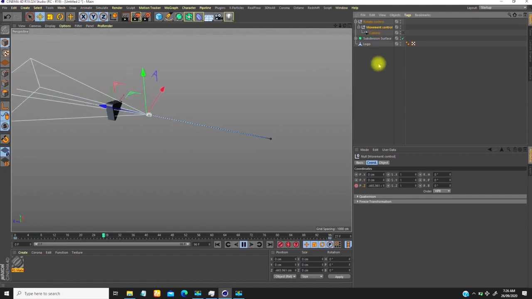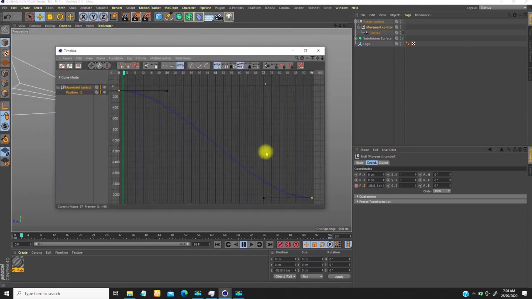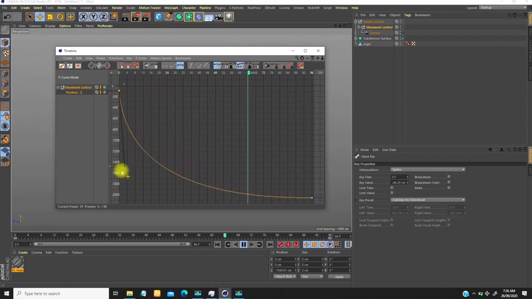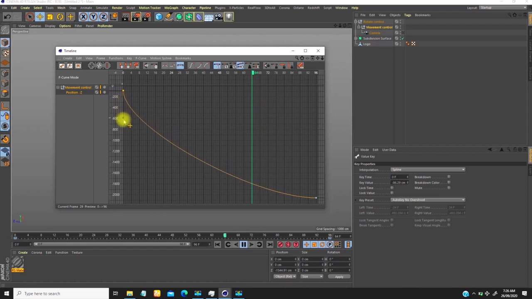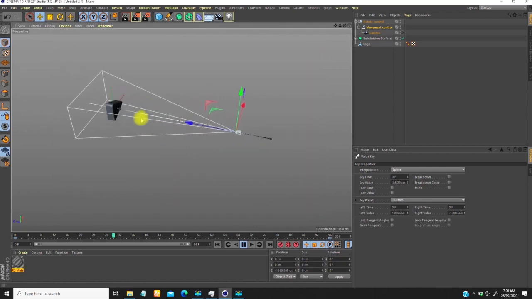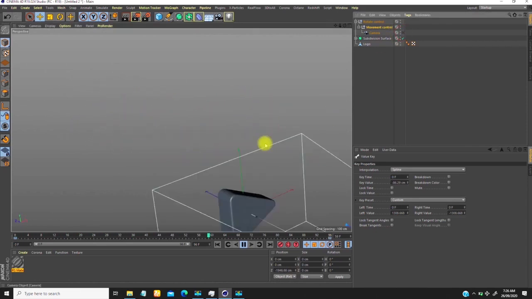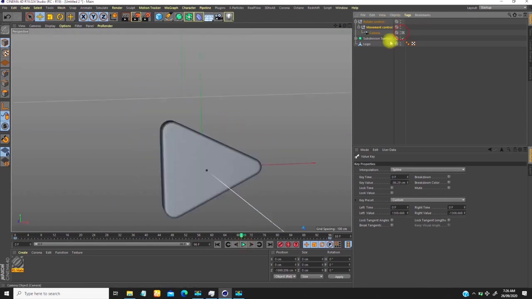So what I'll do is select this that I've already added the animation to, right click and go to F curve. So you're going to have the default S shape. So we're going to change this by selecting this knob here at this point and dragging this down. So maybe I will count here. The reason I'm counting is because of the next one. So I have 1, 2, 3, 4, 5, 6, 7. So this is what we're going to have. So if you look at this now, you notice it moves out very fast and slowly comes to rest. So if I go into the camera, this is what we're going to have. So that is what I'm looking for. So I'm done with the movement.